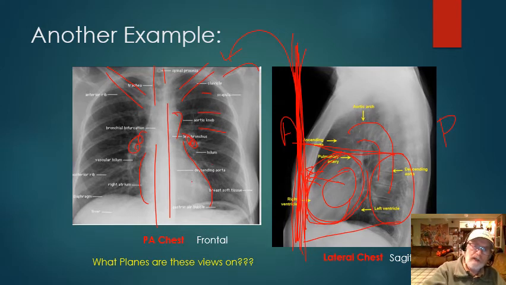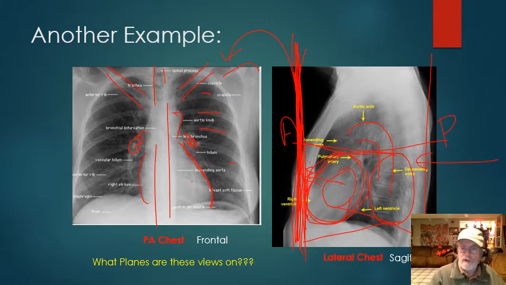So on a PA chest, the film would be here, and the X-ray is coming from this direction through the chest, so that the heart doesn't get magnified. If they did it from this section and they put the plate here, the heart would look bigger than what it actually would be on the film. Okay, hopefully you'll understand that. We'll talk a little bit more about that in class.